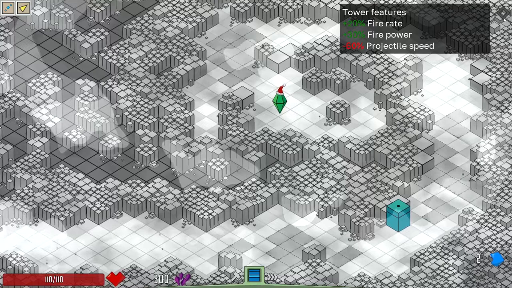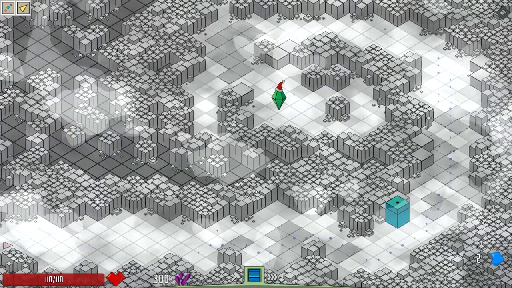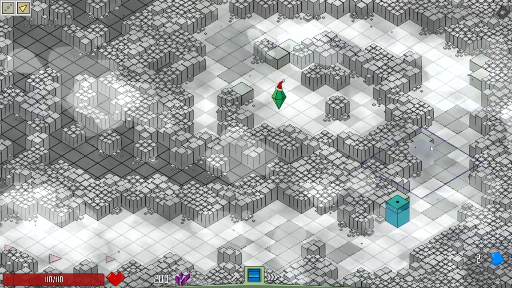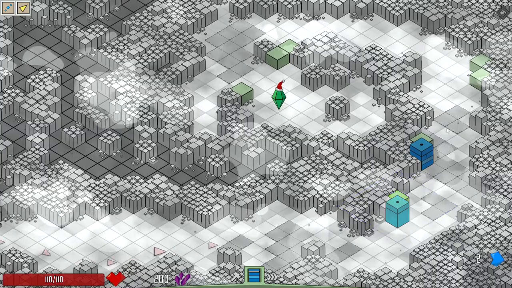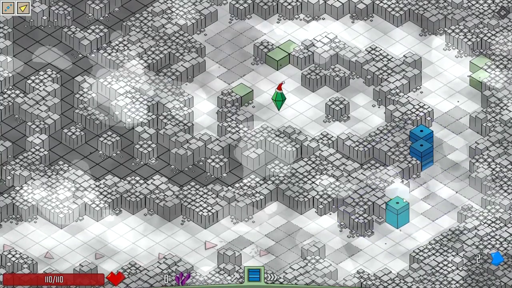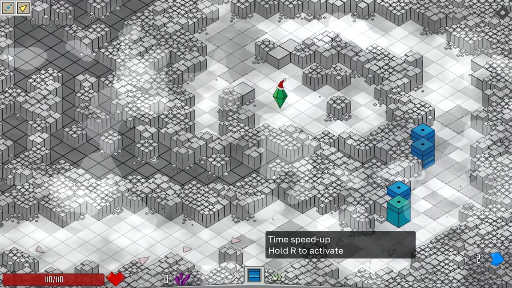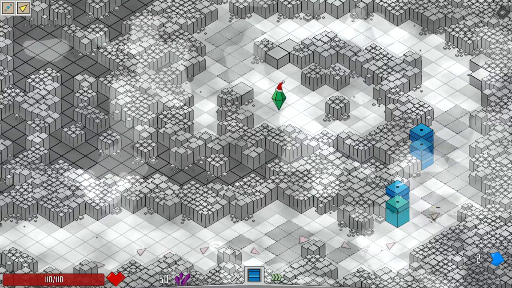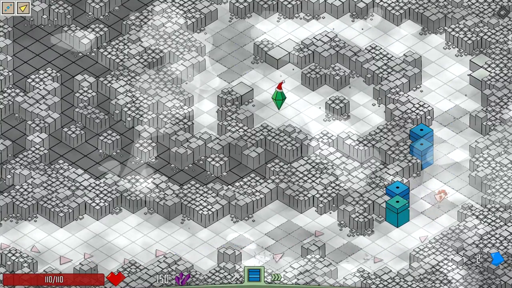Let's... I don't remember how to do it. Let's pause. Oh, am I still using the slow towers? Shoot, I'm still using the slow towers. Drop one there. Drop one there. I think it's R, so if I hit R, it basically speeds up time. So it'll help us get through these earlier levels faster and hopefully get to some of the good stuff.